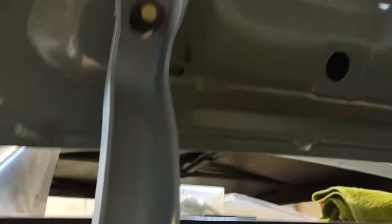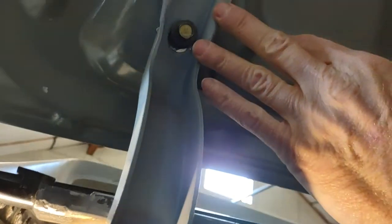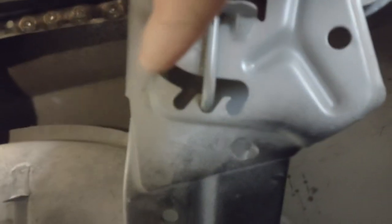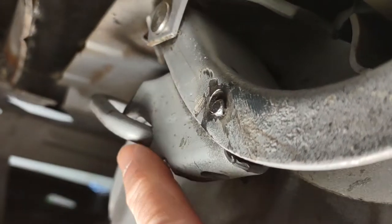In order to put it back in, you just reverse the process. Now again, if the deck lid is off, you need to tie the hinge in the up position so it's out of your way — you can either tie it, have somebody hold it, use a welding magnet, whatever. So you put your rod back into position, which would be in that slot right there. Pull down on this, and at the same time you have to swing this little cam back up so it engages right there.